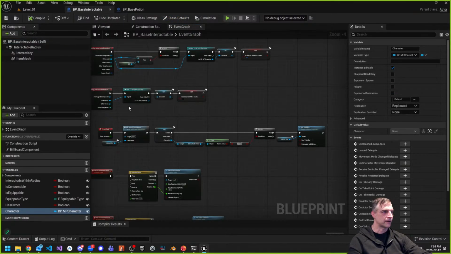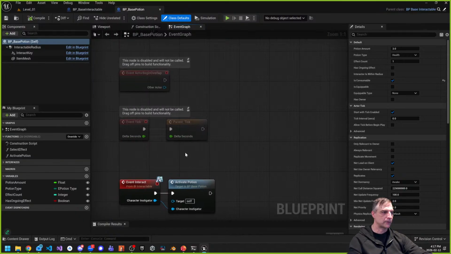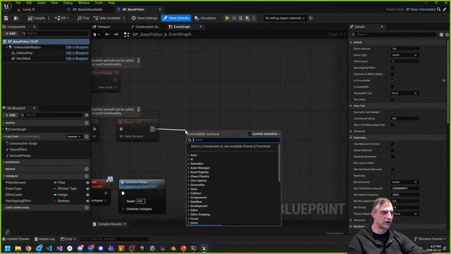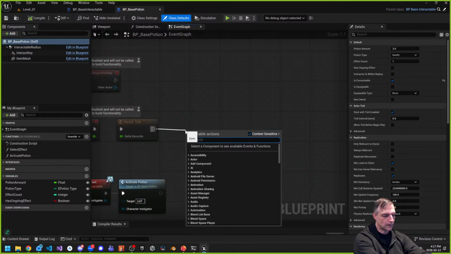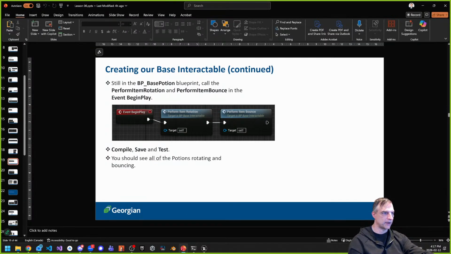Now, here's the thing. If I do that, then my interact key from my potion billboards. Otherwise, it won't. And I want my potion to billboard. And I also want to check to see if it's billboarding properly. So that's why I need to keep the parent tick as well as my interact tick. So I want to drag from here, and what I want to do is the bouncing and the perform item rotation.